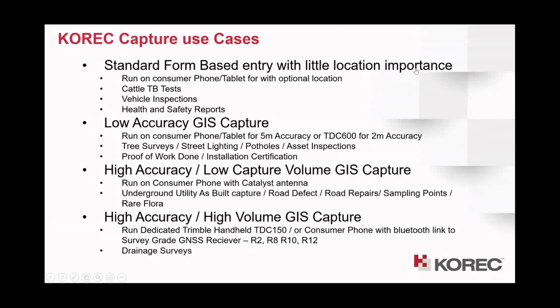It's not our usual type of customer. We don't normally sell to surveyors who are doing nothing other than capturing data all day long. Our users tend to be out there doing something else and just need the proof that work's done, or the ability to go back and review that data. So we want something that's as unobtrusive as possible.